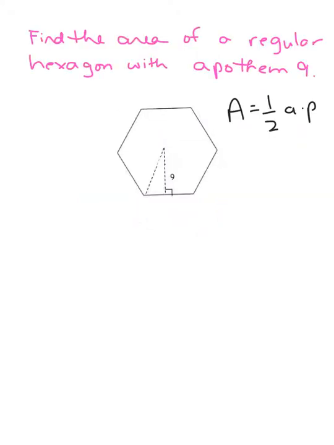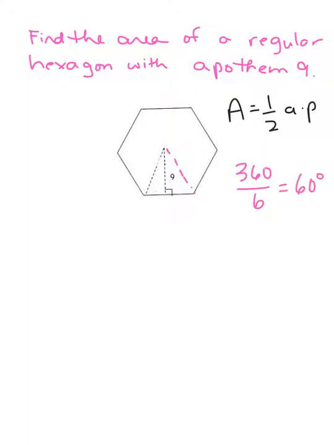The first one says find the area of a regular hexagon with apothem 9. So that diagram is already marked with the apothem 9. So one thing I have to try to figure out, I know that the hexagon, remember if I bring this down here, my central angle is going to be 360 divided by 6 sides, and there's going to be 6 central angles, so that's going to be 60.